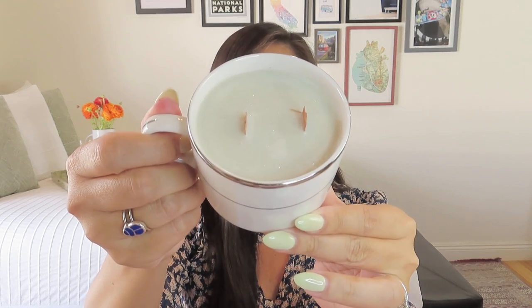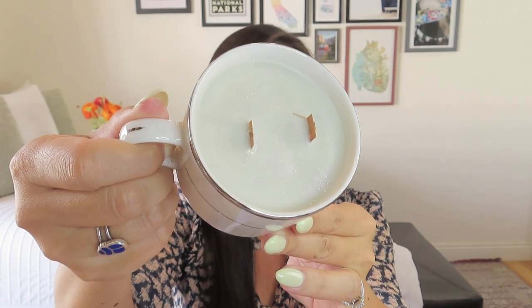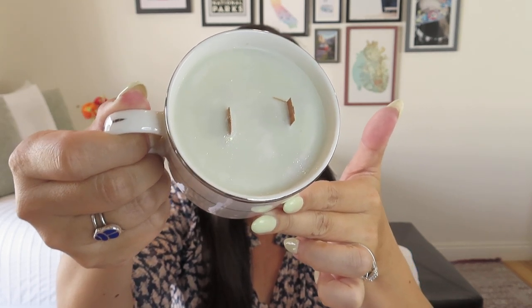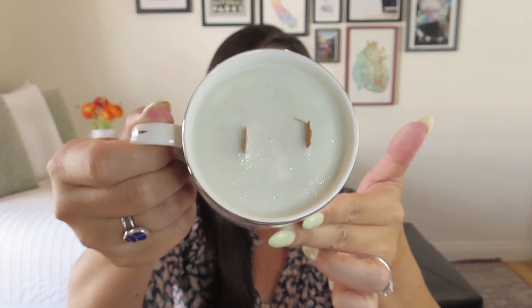Oh, it is. It is not ornate though. It is very much more my style, and it is especially my style because, you guys, it is a teacup with this nice little silver lining, and then inside it is a candle with a double wood wick. And I don't know if you'll be able to see it, but there is some sparkle on the top. This is amazing. It's a beautiful soy wax candle with wooden wick and sweet lemon pound cake or blueberry cobbler. I think mine is blueberry cobbler just from the whiff I got of it.